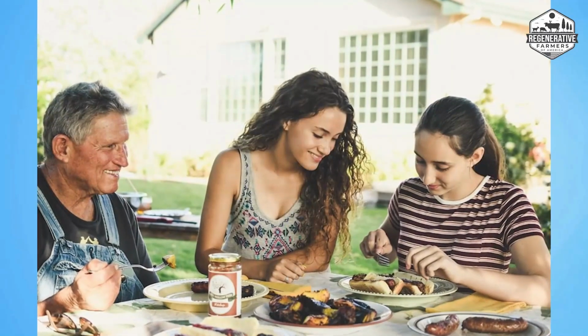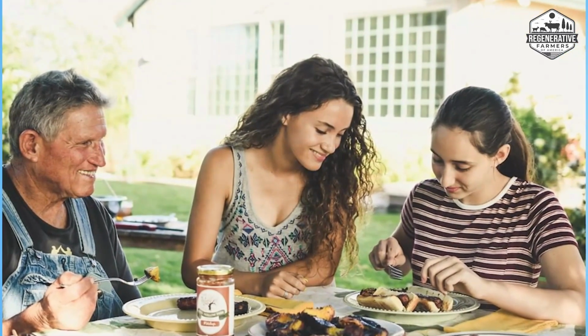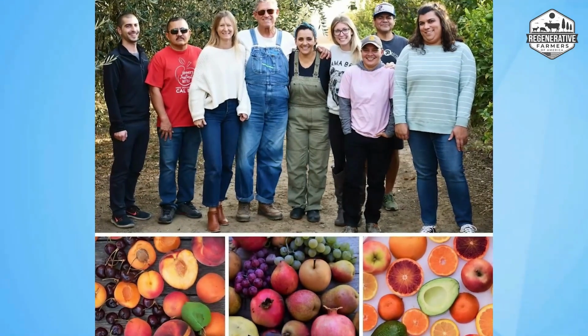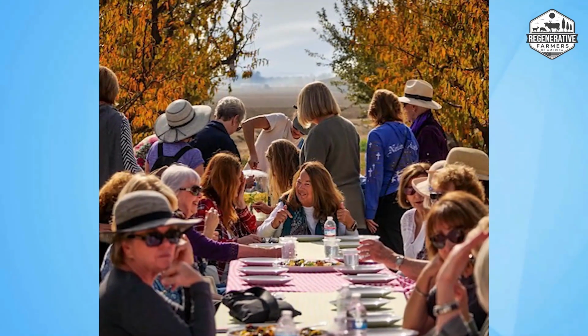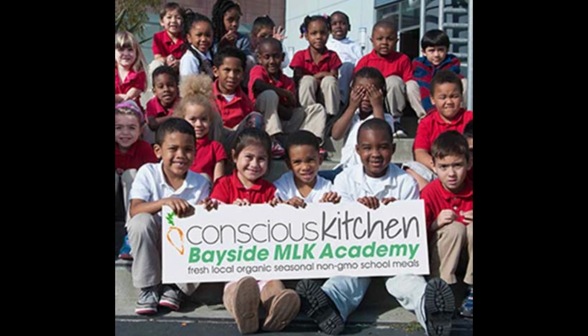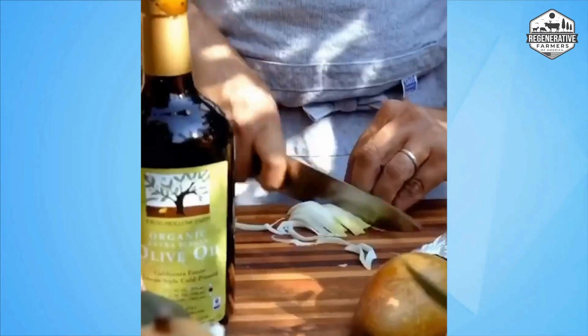We do see ourselves as educators and teachers, to young people who want to learn about who we are, what we do, why our food tastes so good. They want to come to the farm and they want to experience it. So we offer tours to anybody who wants a tour. And we have a relationship with a great outfit called Turning Green and Conscious Kitchen. This is an organization in the Bay Area, Marin and Richmond.